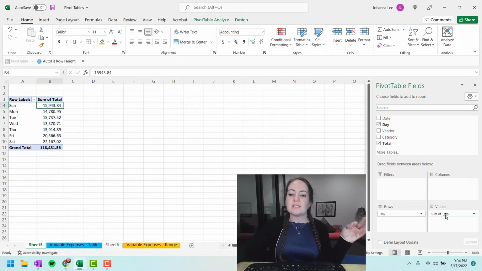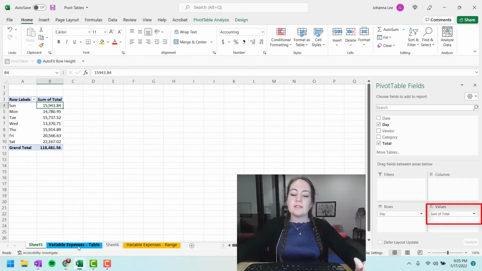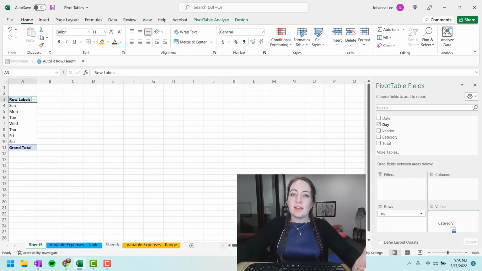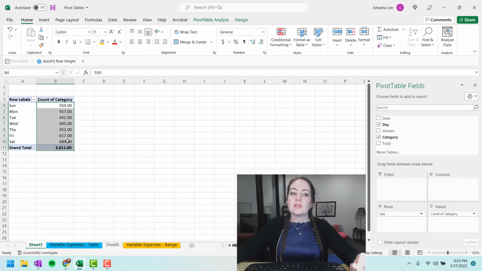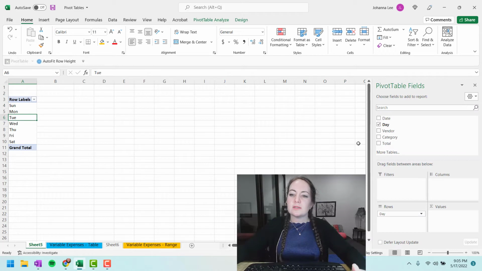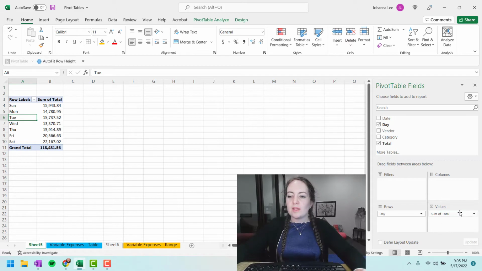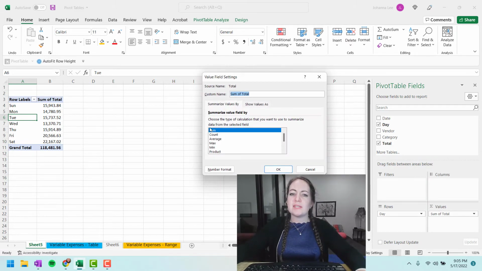And then you assign a value. So, say I want sum of total. If it is a number field, it'll automatically do sum. If it is not a number field, like category, it'll automatically do count. So it's counting the times that Sunday has a category in it. That is kind of how that works. You can always change it. For example, I'm in Sunday, Monday, Tuesday, Wednesday, Thursday, Friday, Saturday, and I want a total, but I actually want the count of how many times it hit this. What I can do is change it to count.